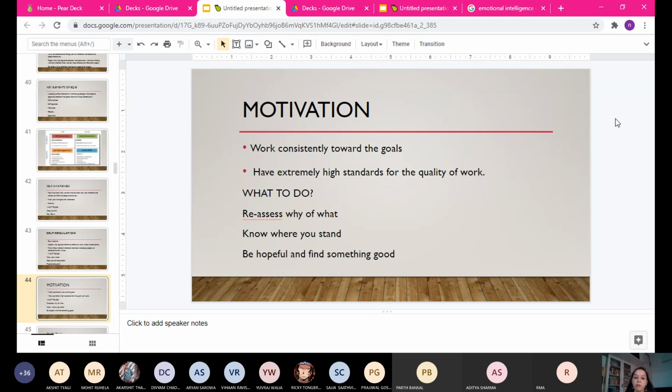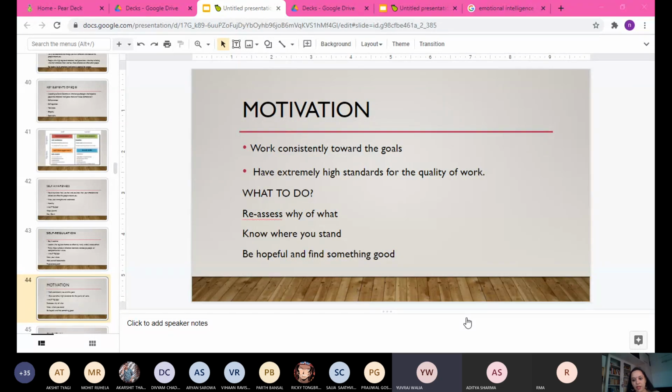So from where does motivation come? Is motivation within you, or does the motivation come from the surroundings? From both, ma'am. Sometimes within yourself, sometimes from the surroundings. Okay. Yes, Vihan? I think it depends on the individual, ma'am. Some people are self-motivated, other people need people to push them. There's no one way. It doesn't work one way. Very true.